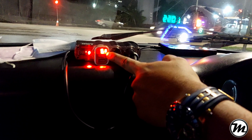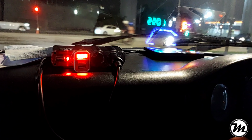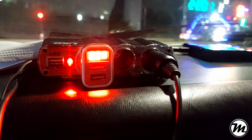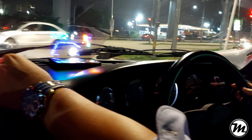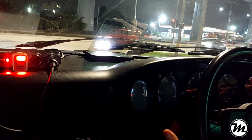Aircon still works, so the RPM drops. You can see this is a 0 ampere testing, then 5.1 ampere. So this is why I installed this, you don't have that in this car. So it's running on 5.1 ampere at 12.9 volts, sorry. This is my heads-up display in case I can't see this at night. If I don't want it, I'll just unplug that. That's it. Generally everything is straightforward.